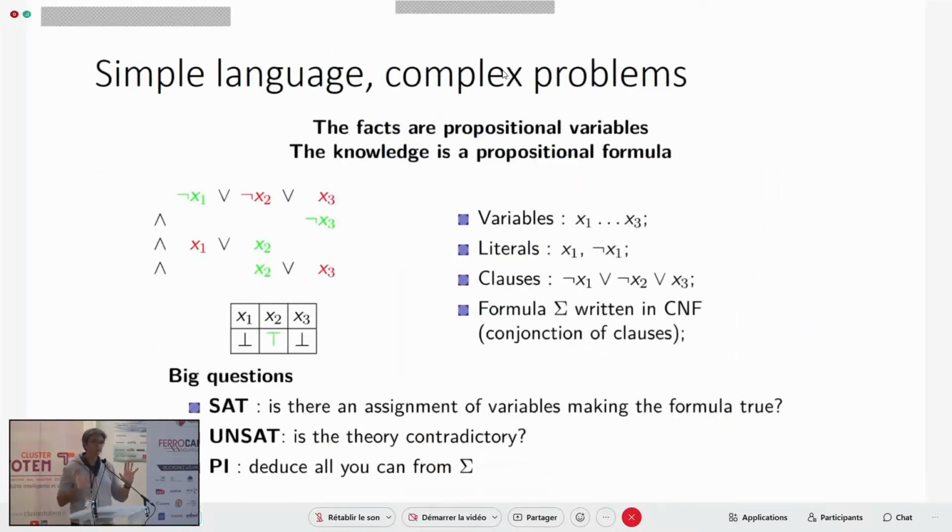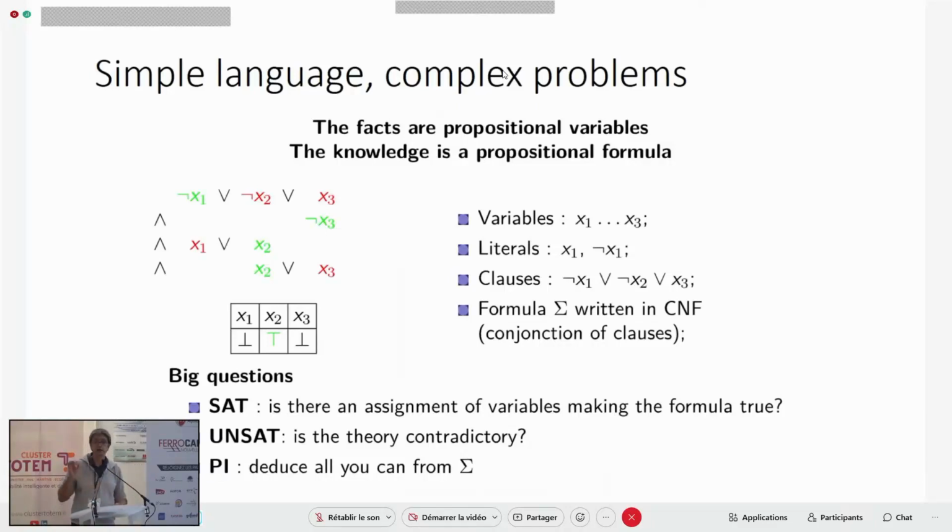So some notations. I have some technical slides just to change your day. I mean, to make it look like a more scientific presentation. So we are dealing with propositional logic formulas. On the top left corner, you have such kind of formulas that we are dealing with. Like you say, x1 must be false, or x2 must be false, or x3 must be true. And you must have x3 to false, and you must have x1 to true, or x2 to true. And what kind of problem are we asking ourselves on this kind of formula?